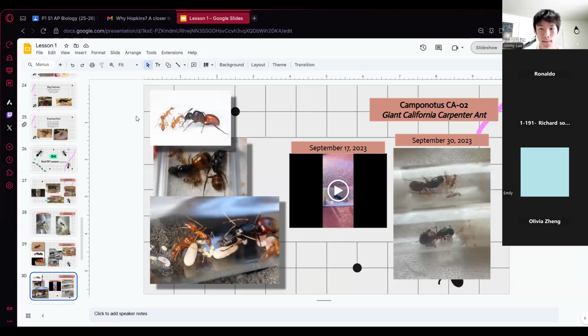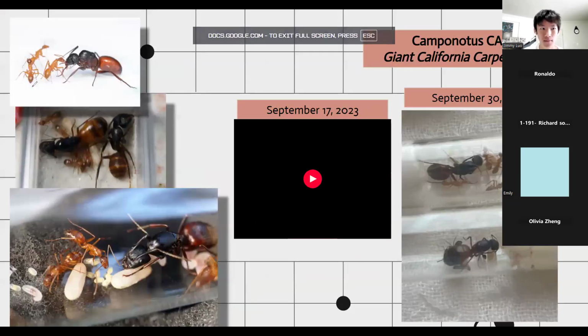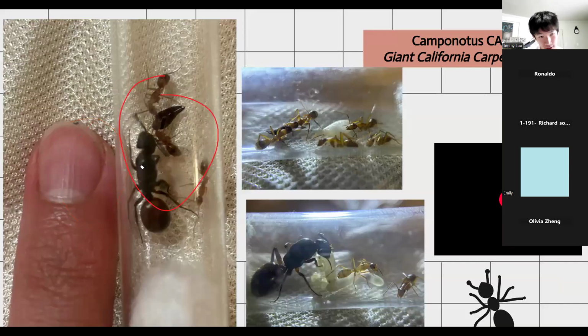We also have a size comparison, right? It's the size of them compared to my finger. So you can see how they're actually pretty big. But this queen specifically, this colony isn't actually the biggest. The queen could be much bigger than just this, right? Sometimes the size varies. And here we are with more pictures of them.